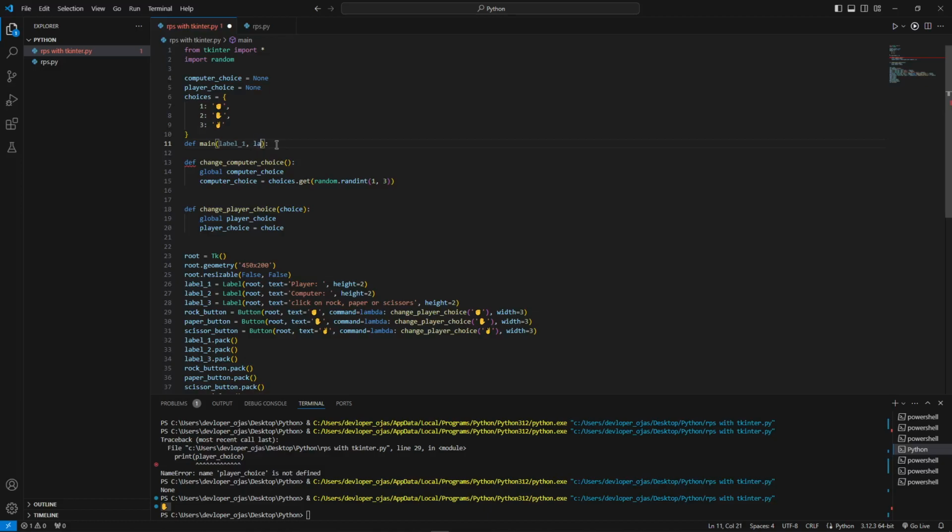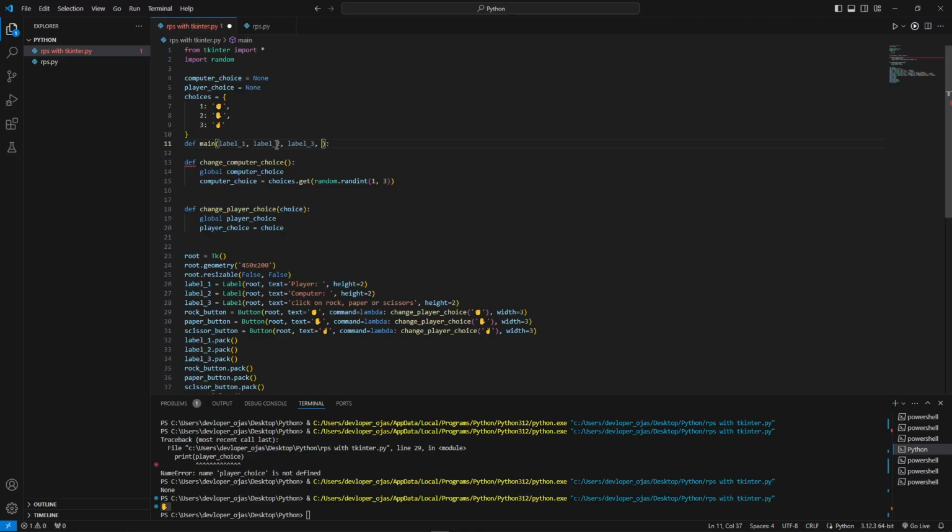So that's what label 2 and label 3, and we must also get the value. To get the value, we have to get it from the computer choice and the player's choice.